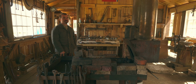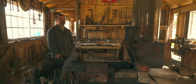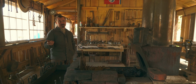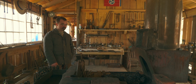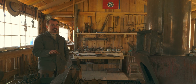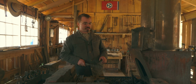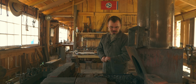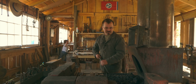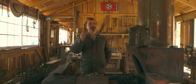One of my main goals for the rest of this year, we'll see if it happens, is to have full-time help, full-time forging help. But in order to get there, I have to get a setup in place for a second forging station. So second fire, second forging station. Yeah, that is about the sum of it right now.